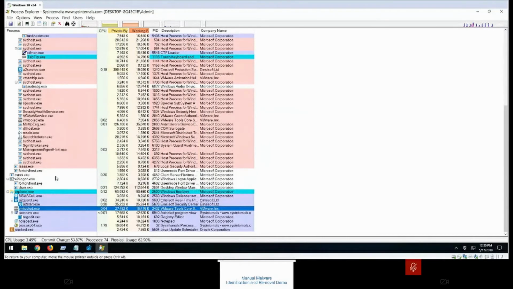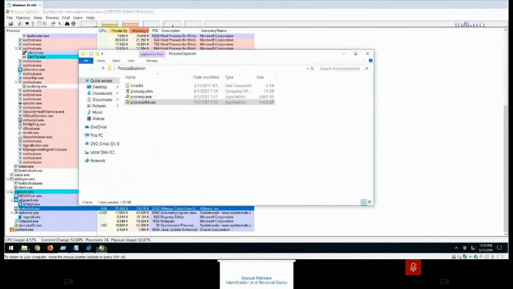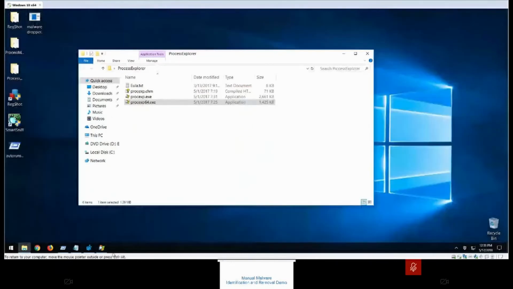Then you may, for example, need to enter the recovery environment or use a different tool that has a bit more permissions. But in this case, that isn't necessary. It looks like the process hasn't respawned, so we should be able to kill our malware with Autoruns now.